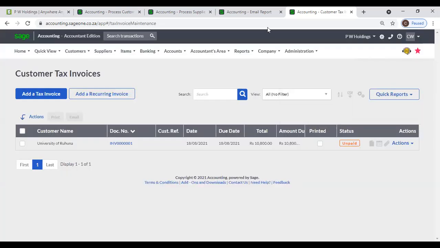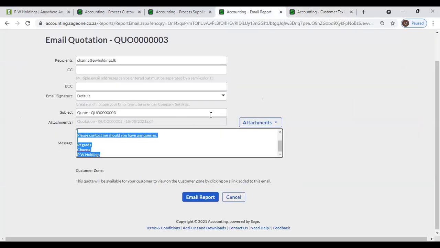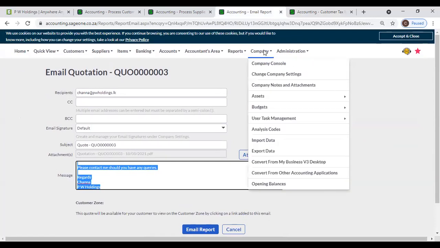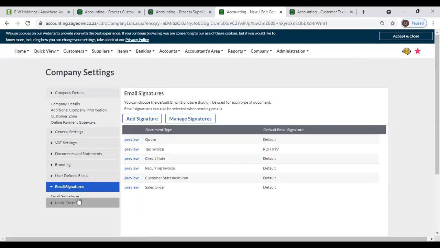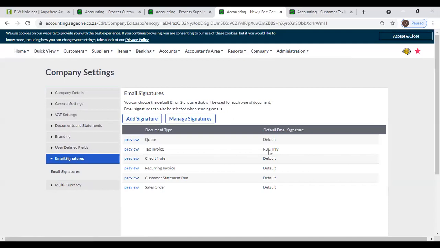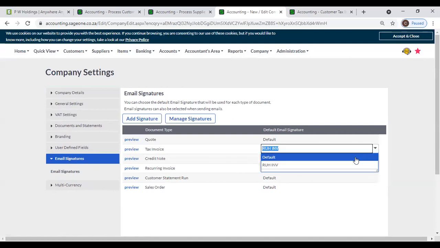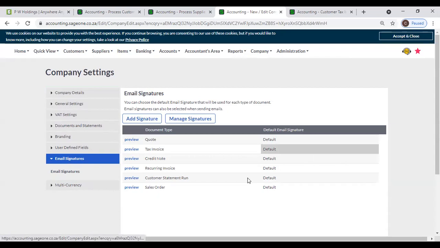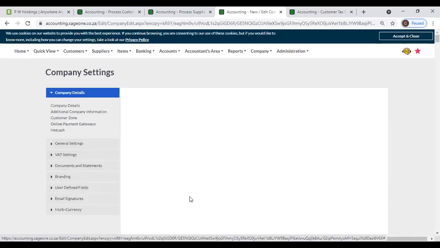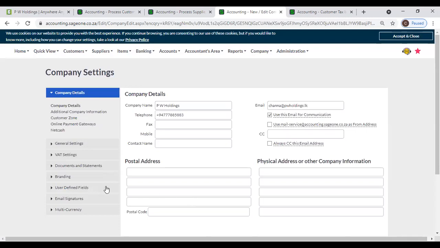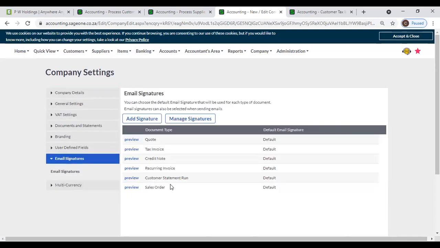Now it's just a sample, and you can design your email signatures according to your requirement. Now again, if you want to change that default email signature, I'll set this default and save. Okay, like that, you can design your email signatures.